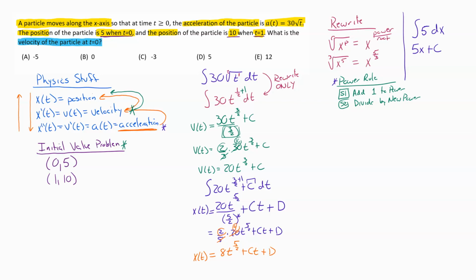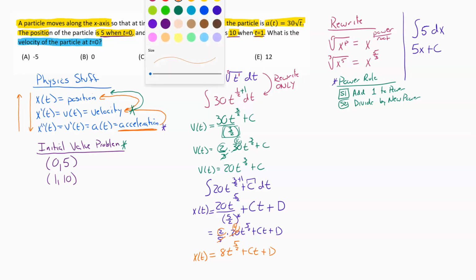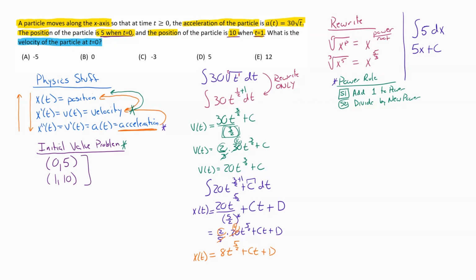So when I have this position function, now I can use these initial values over here to find what those missing constants are. The most important one, of course, being the c, because the c is what I need to finish out that velocity equation right there. So we'll start off. I always like to use the one with 0 first because it usually makes the math easier. So what this is saying is when I plug in t as 0, I want the answer to all of that math to equal 5.